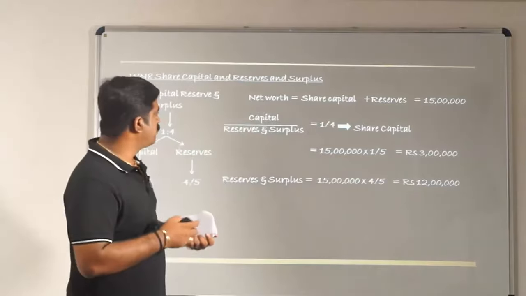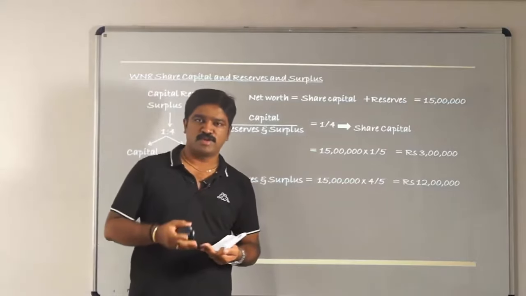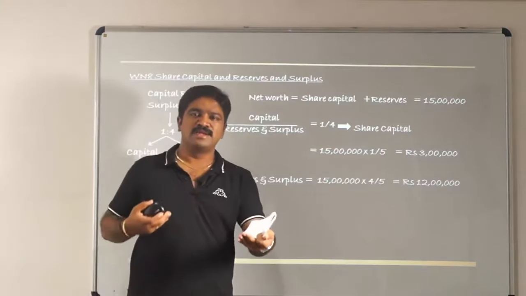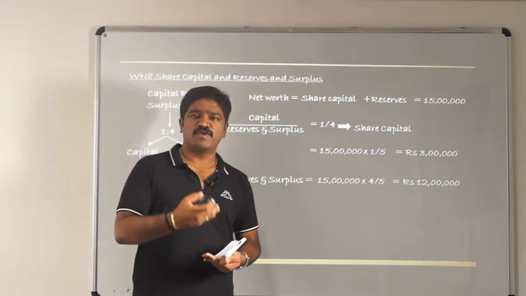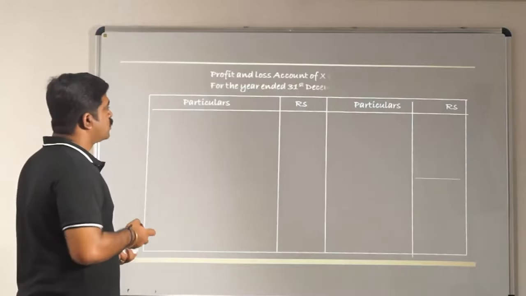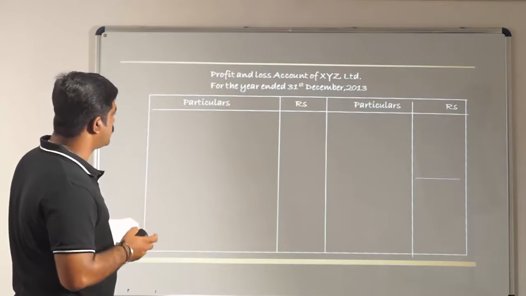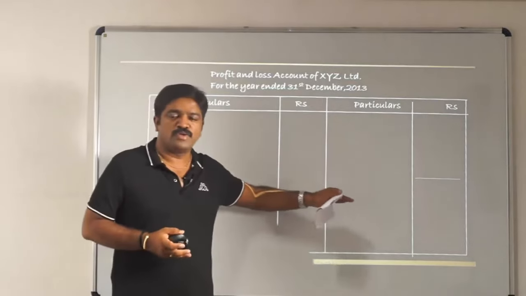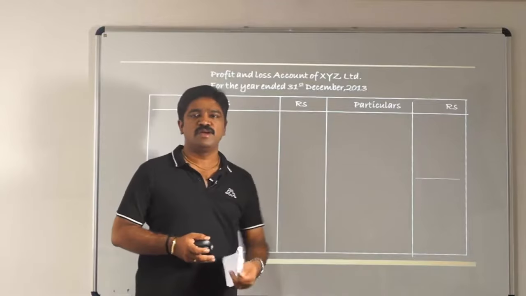So now I think we have most of the information. Now it's time for us to prepare the profit and loss statement and balance sheet. Let's go to that, but let's also make it a little detailed. That is, we'll have the trading account, we'll have the profit and loss account, and then the balance sheet. Okay, let's go ahead. So here is the structure. The heading is profit and loss account of XYZ Limited for the year ended 31st December 2013. But how I'm going to carry it is, the first part will be for trading elements, the second part will be for profit and loss elements.